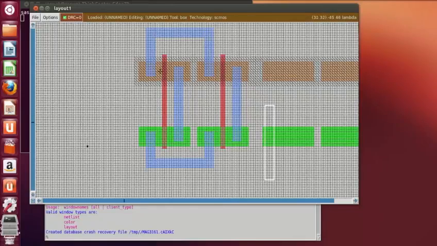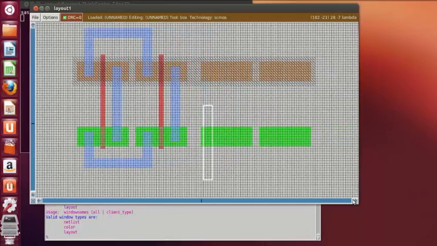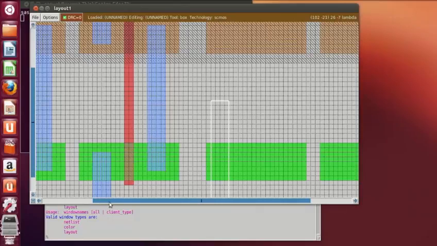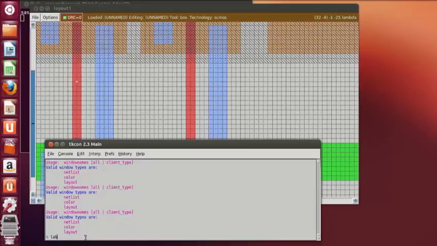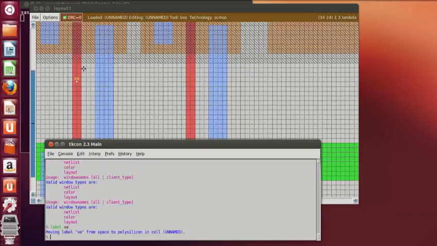You must be thinking why this VDD has been drawn with so much gap. That you'll see later on. Now after drawing, we can first label it. This is the input. So draw a square, then right click, type label A, or I can say VA. This is bar. So label VAB.